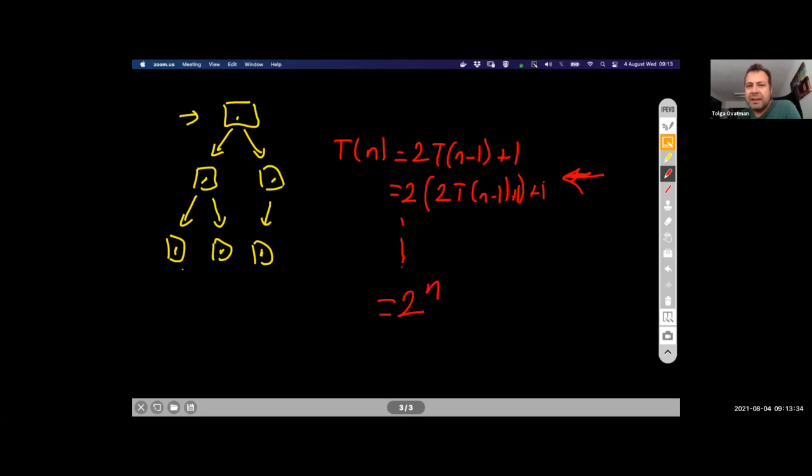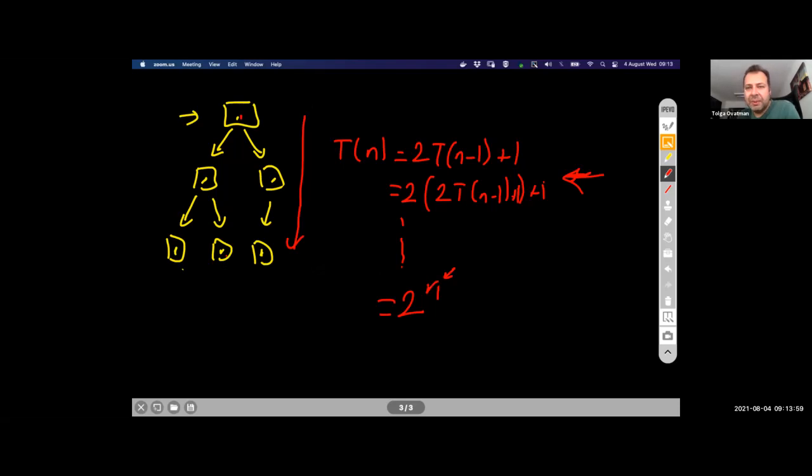You might say that this is not O(n). This is not linear complexity. This is exponential complexity. But please be careful. n is here the depth. So the depth is from root to the leaves. How many steps are there?